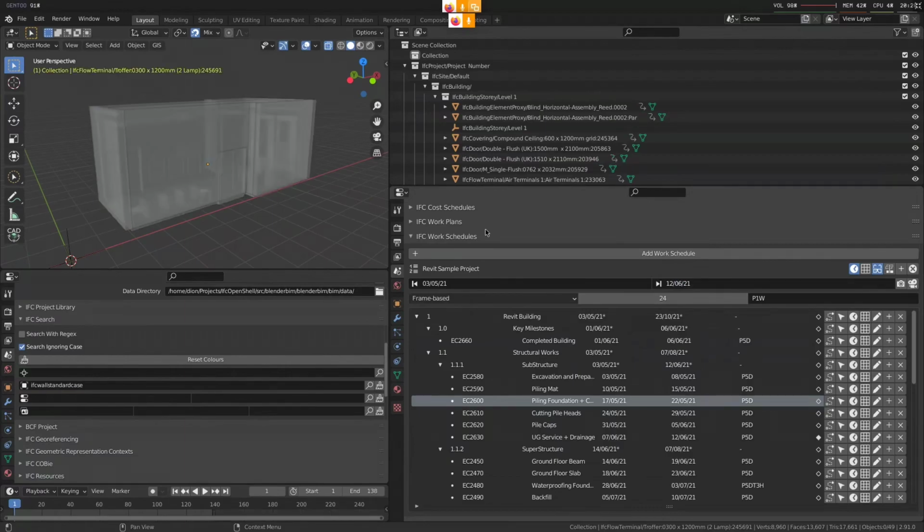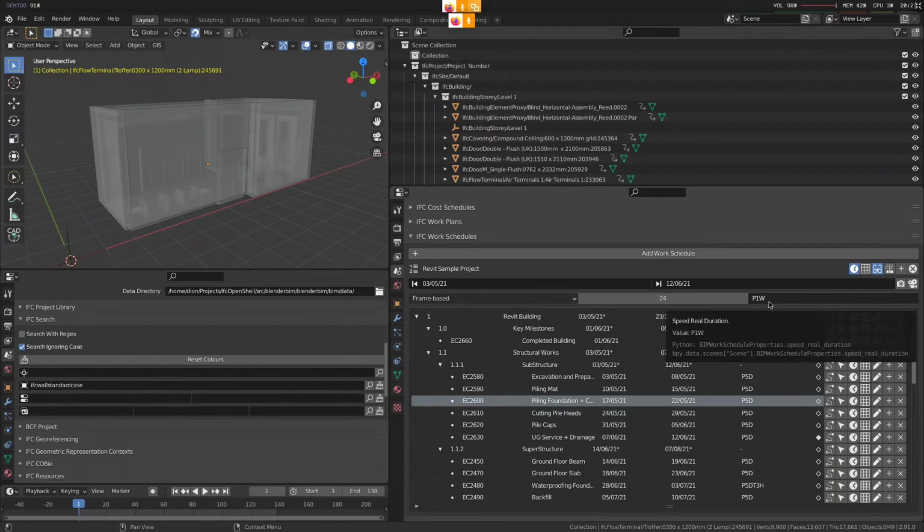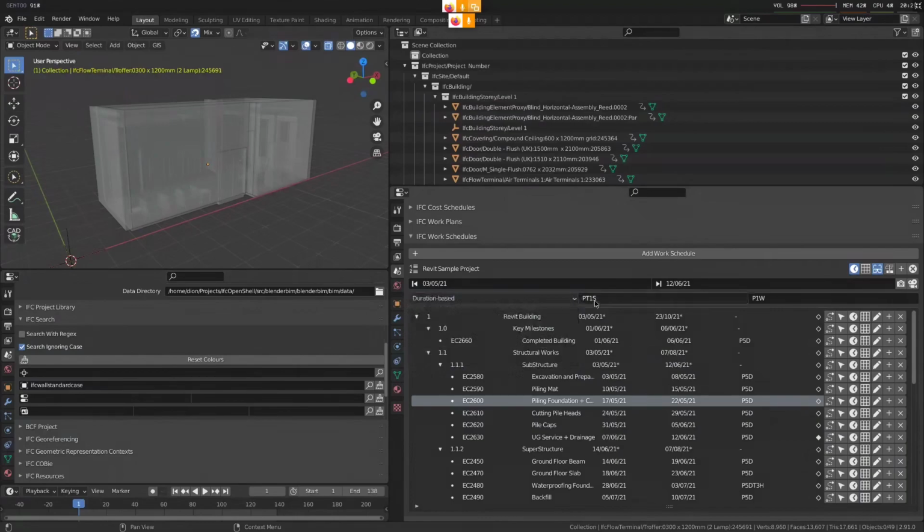So now if I press this, what it's done is it's actually resized my animation sequence between frame 1 and frame 138 because it has calculated that's the amount of frames you need to animate in order to show an animation where 24 frames correlates to 1 week of real life construction. And there's different ways, so you can have it duration based, so that's 1 second is equal to 1 week. You can change these, that will recalculate it.